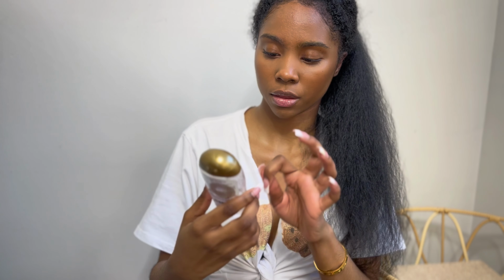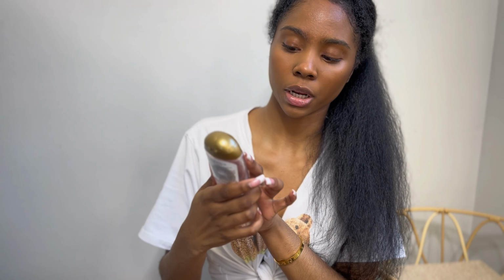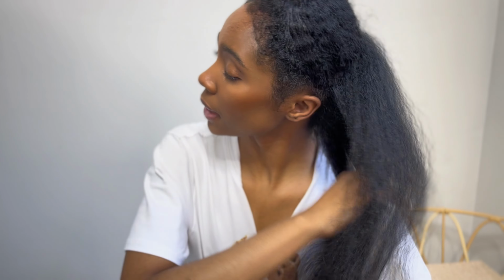Okay, I forgot to say, once I finish with this side, or really once I finish with blow drying any section, I'm gonna go in with, oh my gosh, this looks crazy. It's the Damage Remedy Miracle Coconut Oil. I just put a little bit, like that much, and I just rake it through.